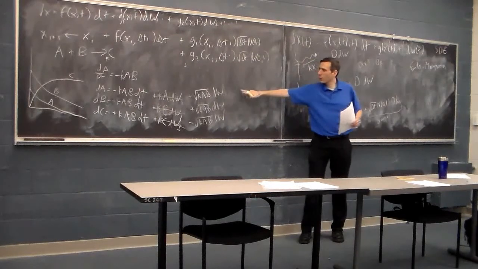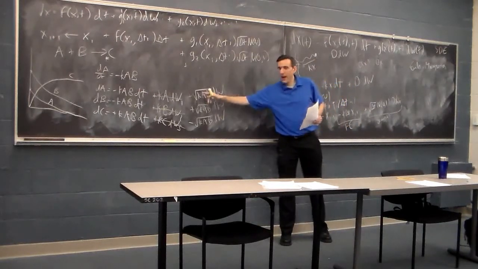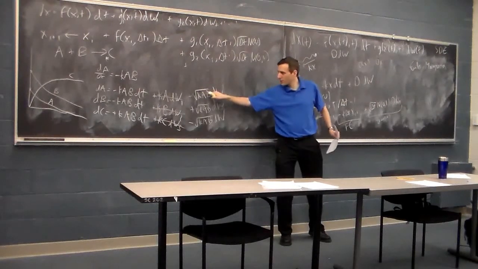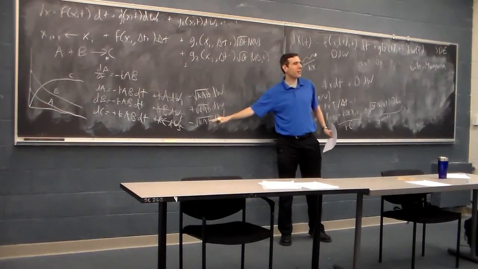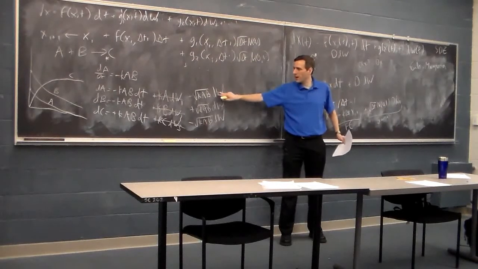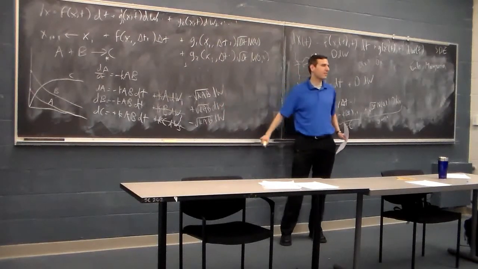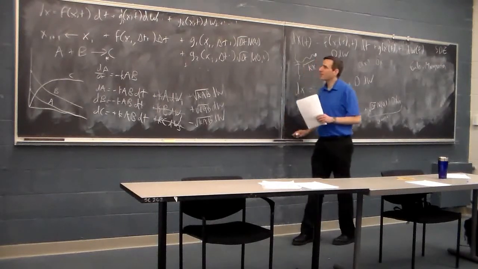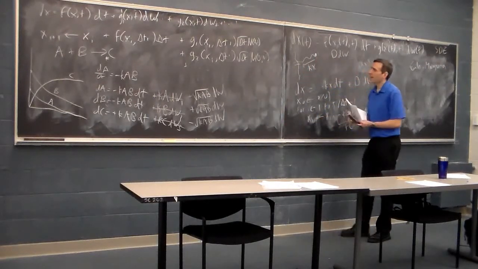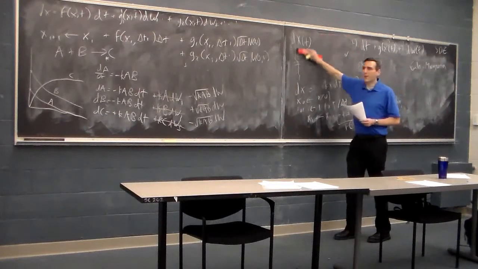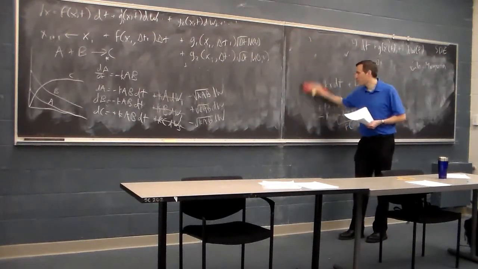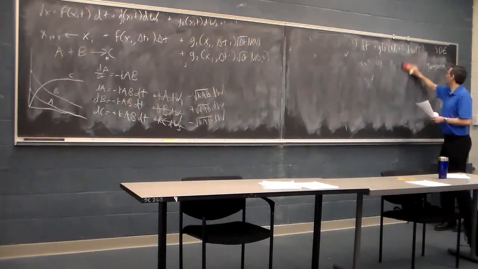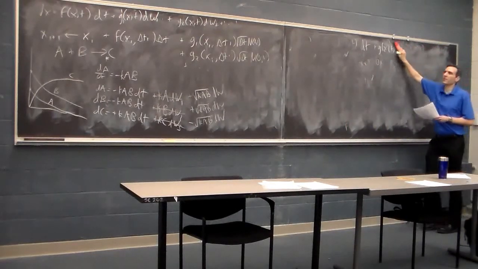Now, since these are zero-centered normals, half the time this is going to give you a negative value, and then this would be negative, this would be negative, this would be positive. The other half of the time this will be positive, and then this is also positive, and this is negative. But basically this gives us a model of this kind of noisy reaction system. And again, it's going to be a different model than if we had assumed a different representation of what noise is doing in the system. So does that make sense to everyone?